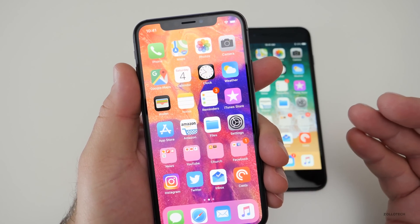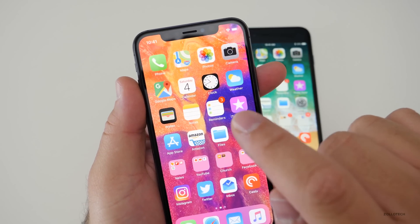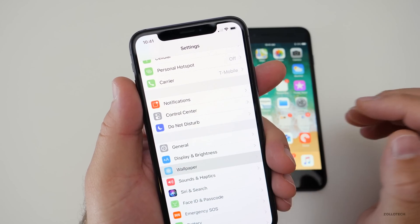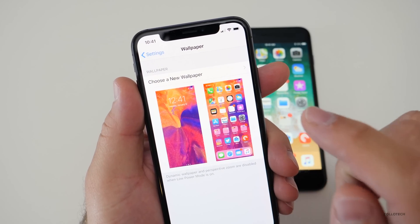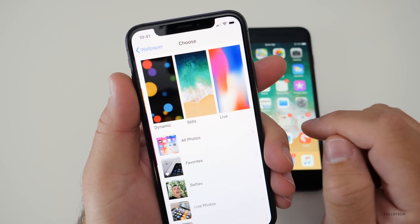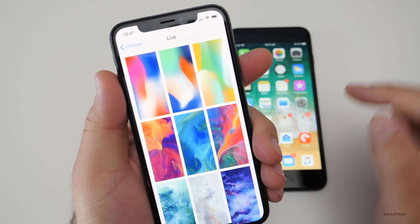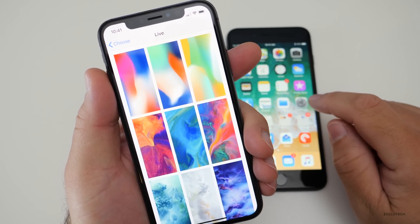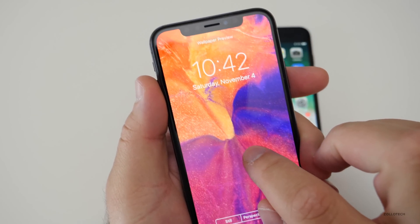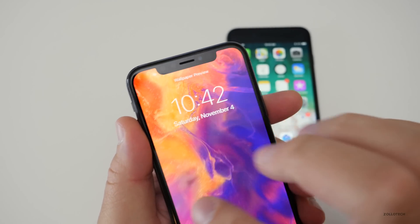At this point, many people online have been looking and so far we've only found one thing about this beta that's different, and that has to do with the wallpapers. There are three new still wallpapers within iOS 11.2 beta 2 on the iPhone X exclusively. If we go into Choose New Wallpaper and then under Live, you'll see there are three new ones right here — they're not available on the iPhone 8 Plus. We can press and hold, and these are the ones they used in the commercial. If you watch the little swirls in the corners, they look pretty neat.